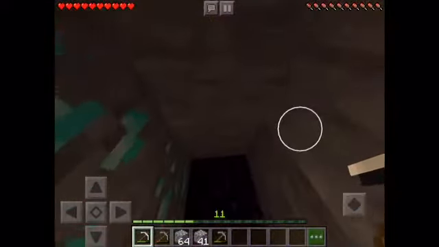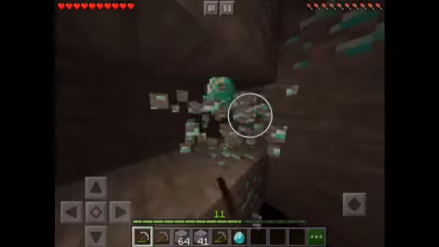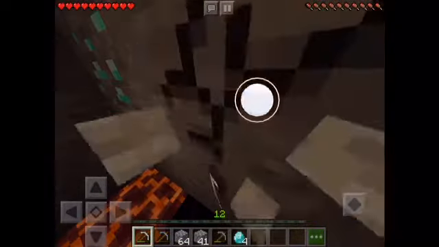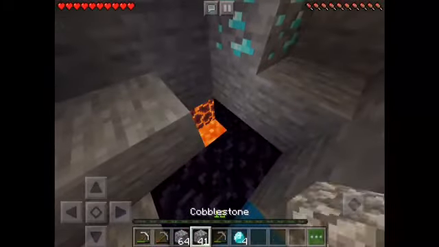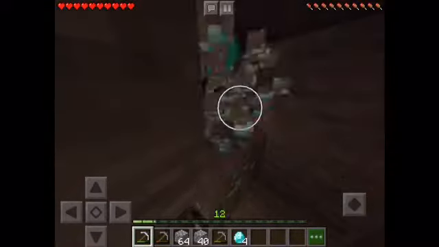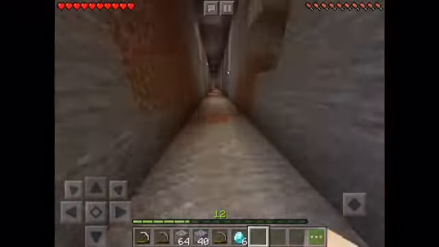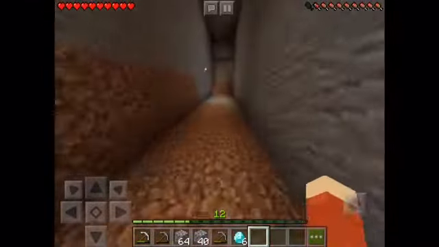How many? No, move. I'm gonna count, okay? 1, 2. How many diamonds? 3, 4. 5, 6. 6 diamonds! Yes! Okay, yeah, that's a cave. That's definitely a cave. I don't even know what that is. We'll explore that later.